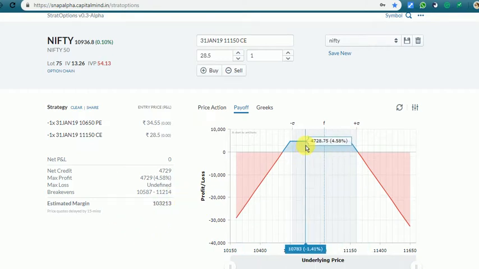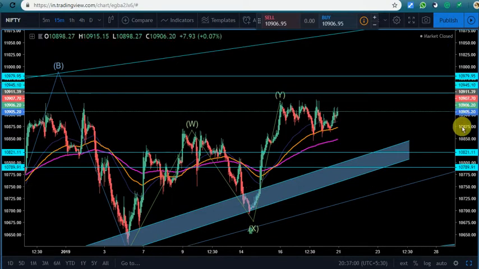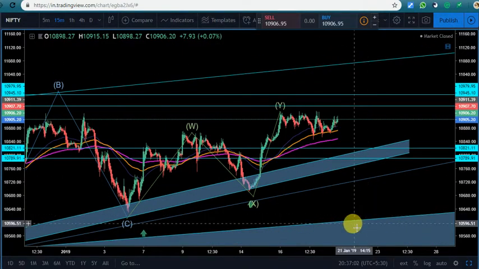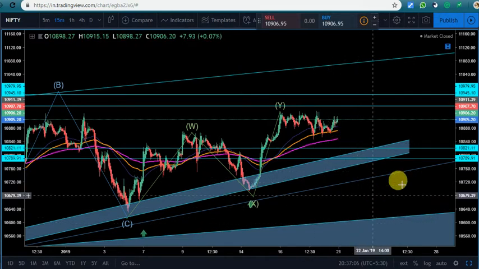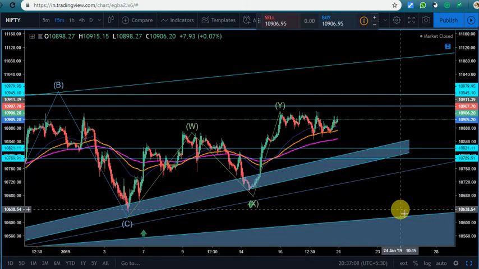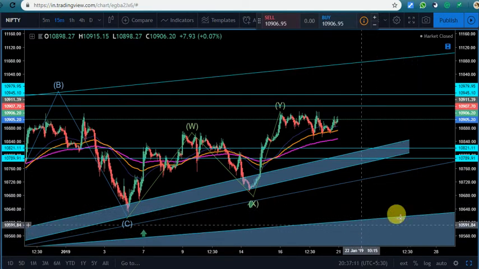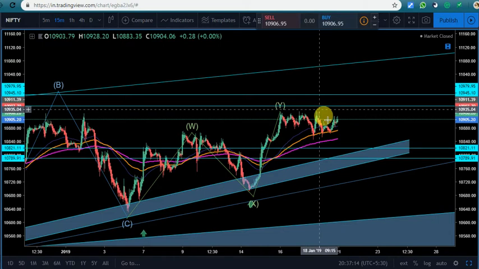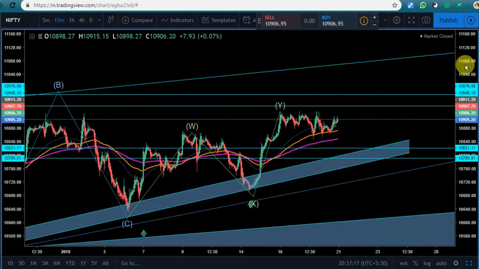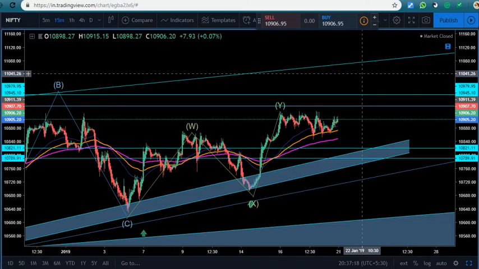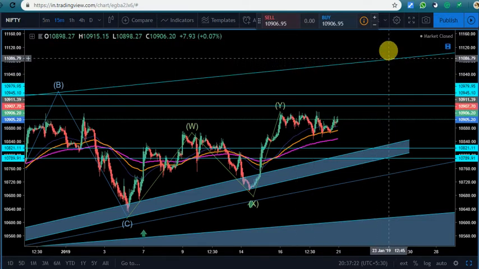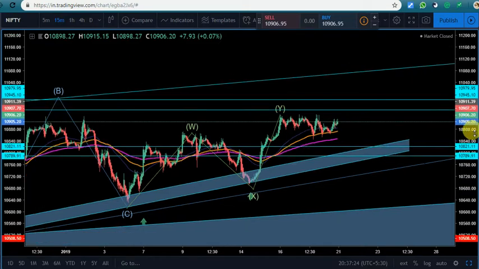So here you see, if it went to 10600, then you're going to be at risk, otherwise no, right? So 10650 is the max on the fall side, that yes, you can assume, you can predict. You see here 10650, which is here, right? So it is quite safer only. Now the trend is here, right? And also you have taken 11150, right? 11150, which is, oh my god, it comes above only.